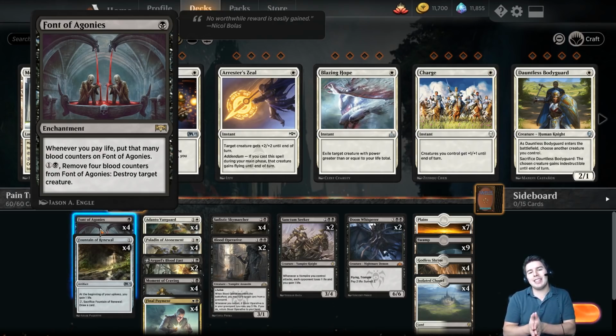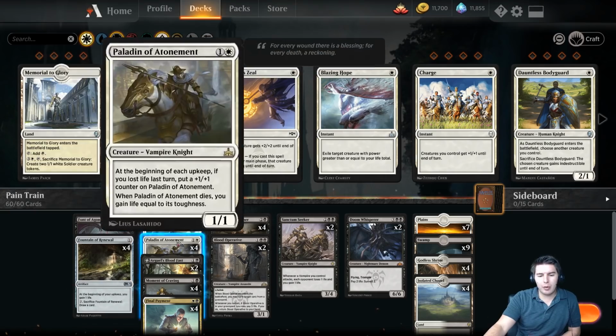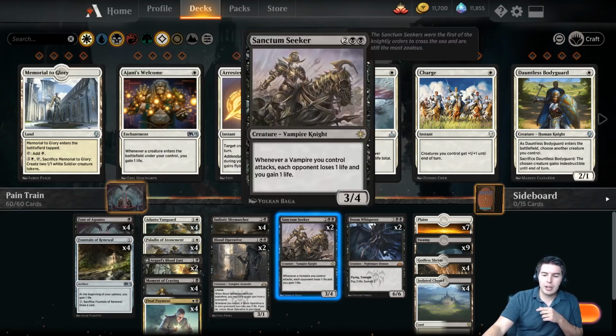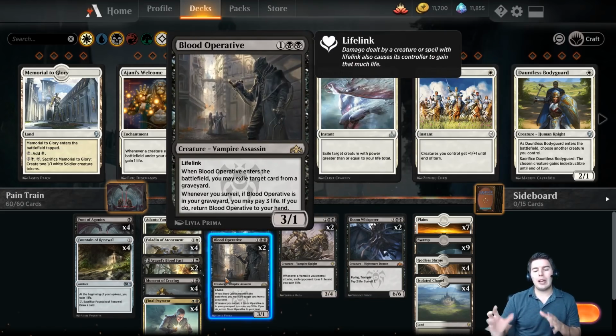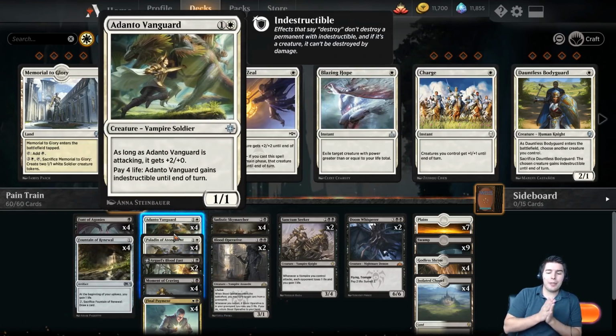So anyway, let's go ahead and dive into this deck because it is super fun. So Font of Agonies is a 1-mana enchantment. Whenever you pay life, you get to put a blood counter onto Font of Agonies. And then you get to pay 2 to remove 4 blood counters from Font of Agonies to destroy target creature. Which is pretty epic. This is a 1-mana consistent removal spell that you have to pay 2 for, but you get to have that instant speed. You can pay life whenever you need to, especially once we get down to Vanguard or Doom Whisperer, as well as there's a few other ways that we can be paying life with our Pain lands as well, and a couple other things. And so this deck is super fun, and we're going to dive into this one and see how it goes.